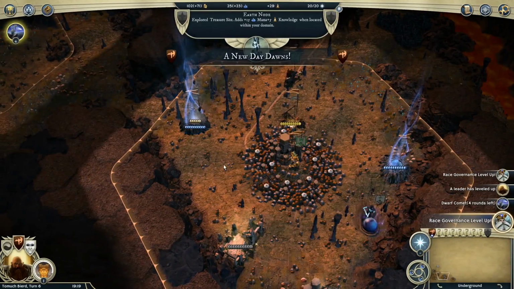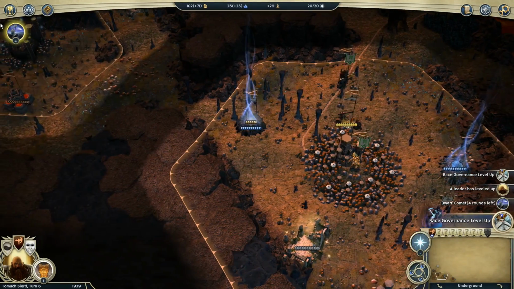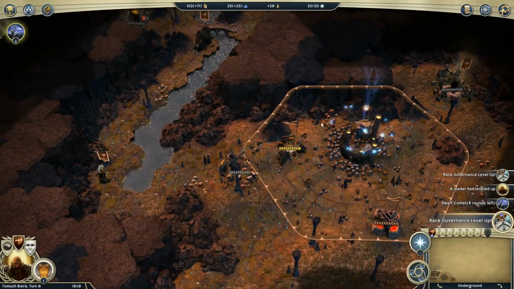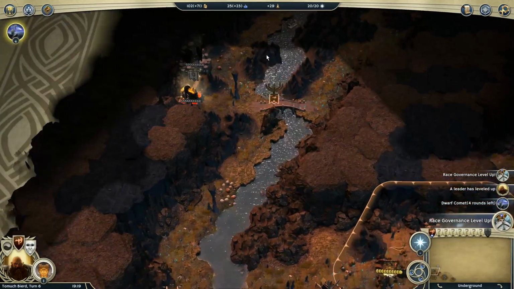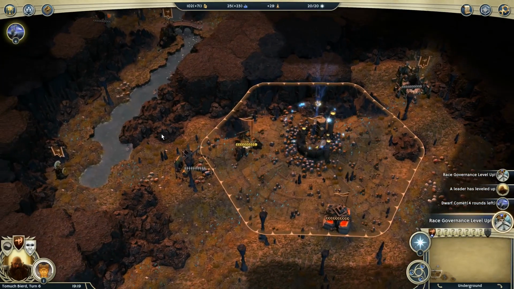What kind of node is... Oh, that is an earth node. Well, that's actually very nice for me. That's bumping up my research too. Cool. And my leader leveled up. And I got a race governance level up. Alright, a lot of good things just happened here.